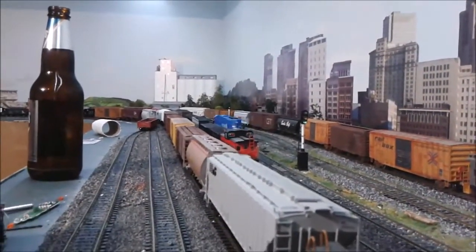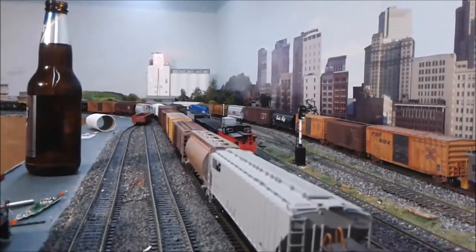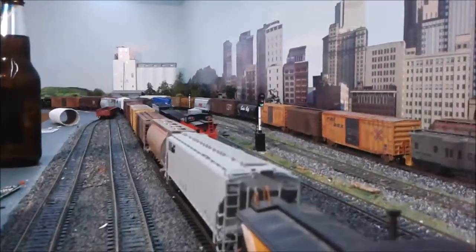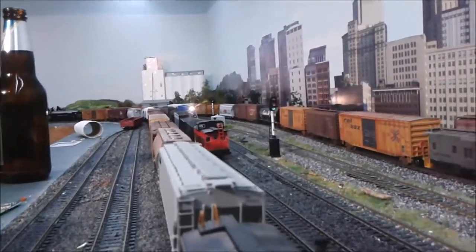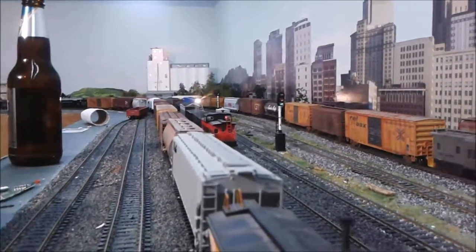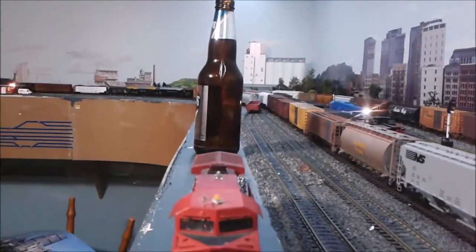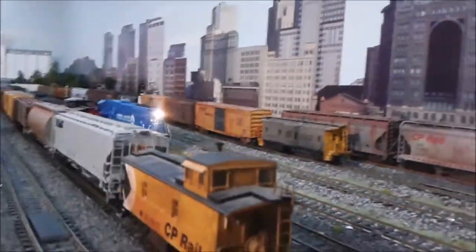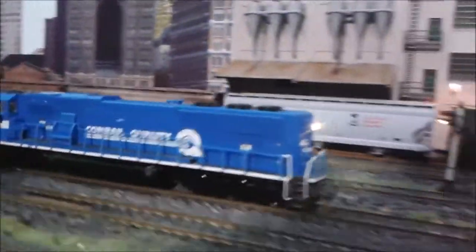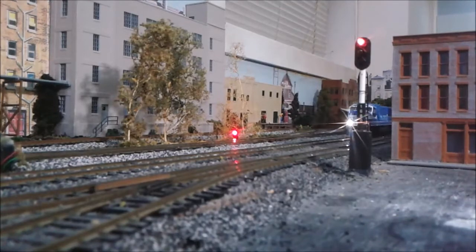See how it just takes right off when you crank it up, which is perfect. Nothing wrong with this Kato motor. We got lucky on this one. And as you can see, my special water tower is there because I'm celebrating. Crack the beer in celebration of getting this locomotive back up to 100% again. See, it works great.